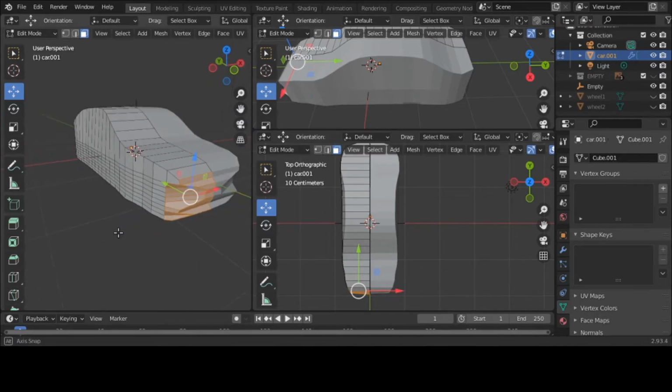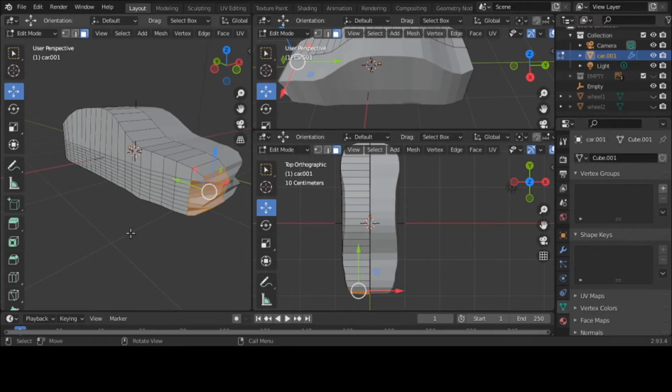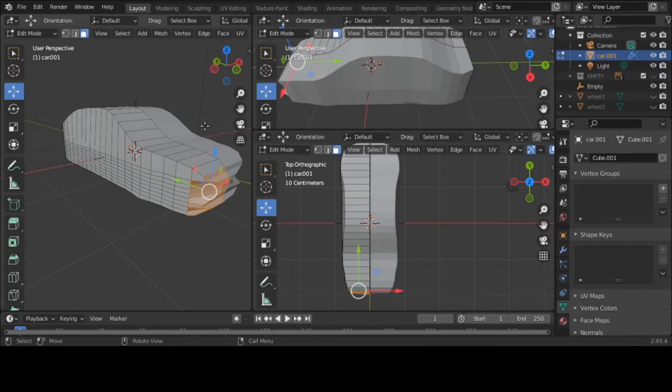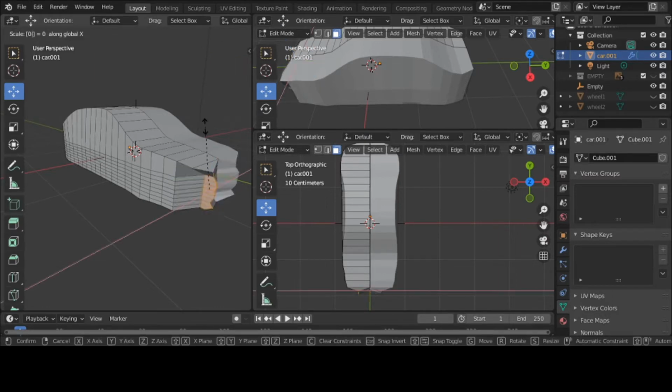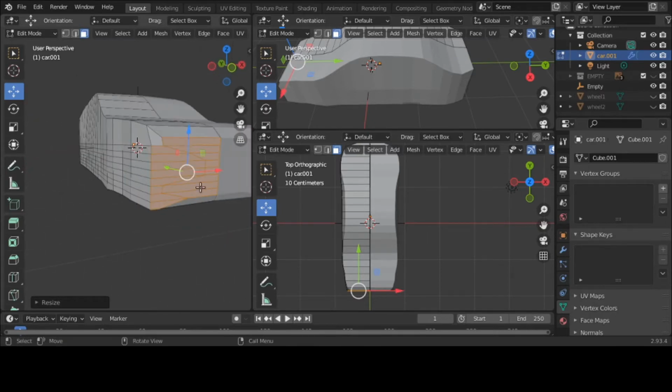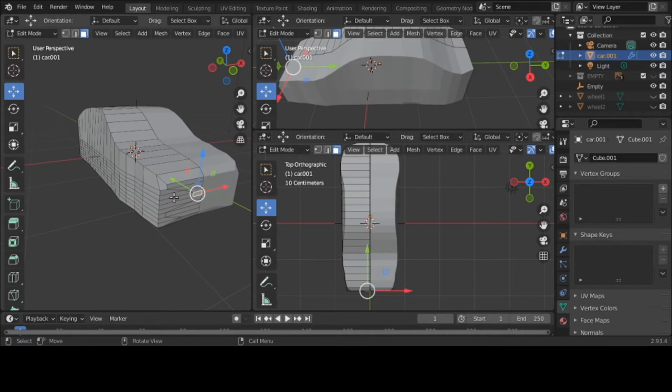I'm going to see if I can flatten it. I want to hit X. Oops, I want to hit S X 0. Nope. S, Y. Yeah, see that flattens it. That's good right there. Now, since it's flattened, now I can go to a certain part. This is flat. Then I'm going to hit my orthographic view and just pull it out some. I'm sorry, I'm going to go into my proportional editing. Hit proportional editing. Where's that at?